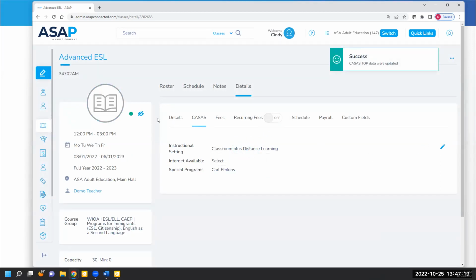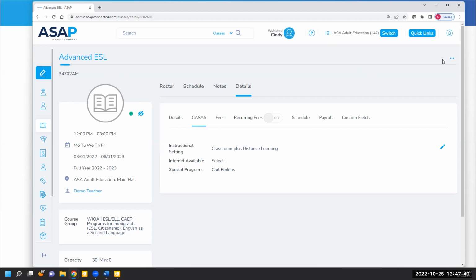And then there's a question: does the personnel export to TOPS pull from the teachers we have teaching classes for this school year? I think that's based off of the time period and the fiscal year filter, so depending on what you have there, it's going to pull from that. And not only that, as Sandy had mentioned earlier, it brings over everybody, not even just the teachers. So that's what we need to filter out.